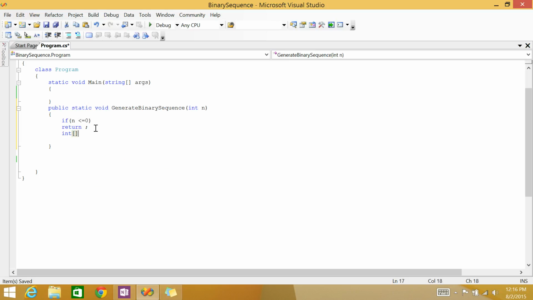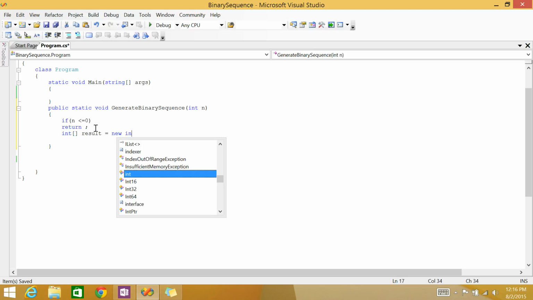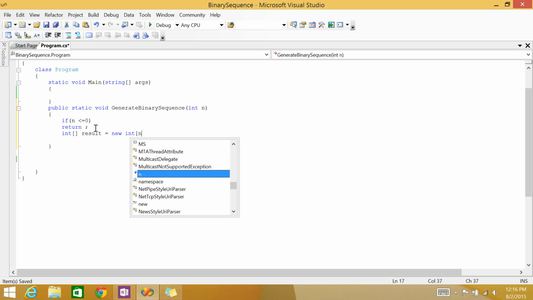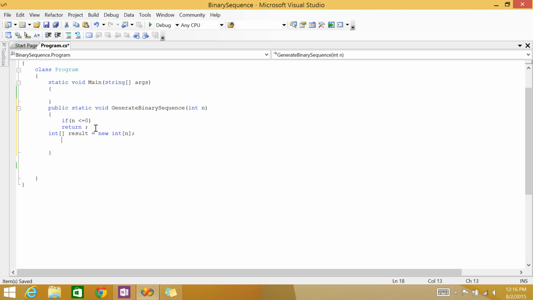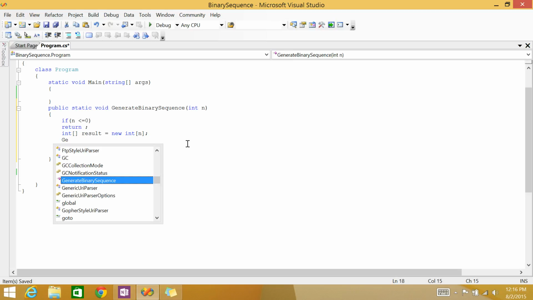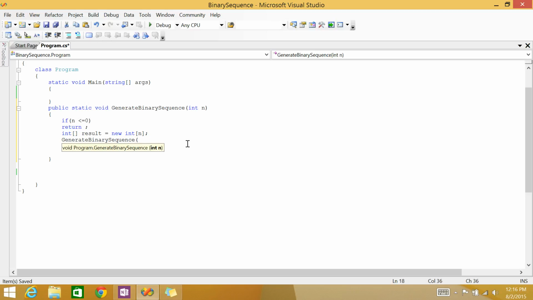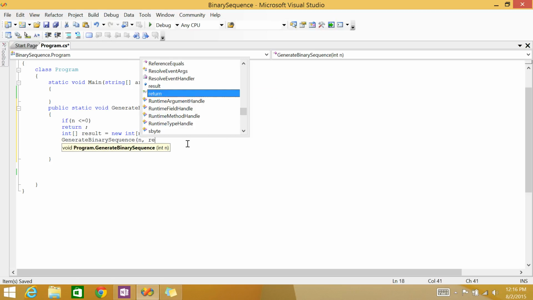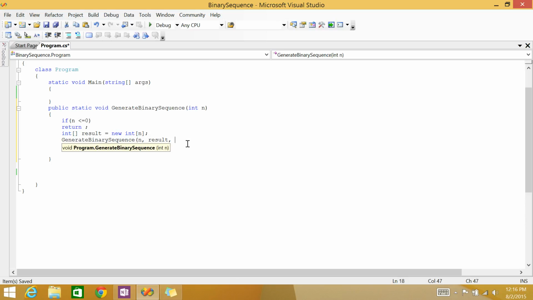So we'll say integer result is equal to new integer of size n. After that, we will call a recursive function. So we'll call generate binary sequence. The things that we need in this recursive function are the value of n, the result array, and the current pointer, which is 0 at this point.